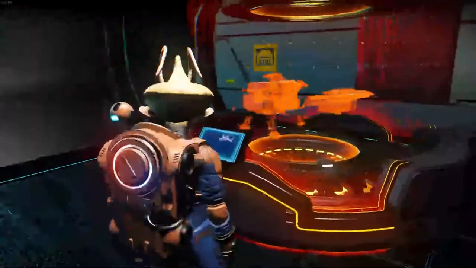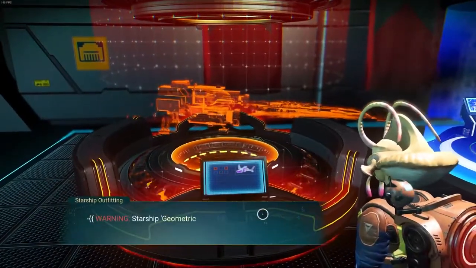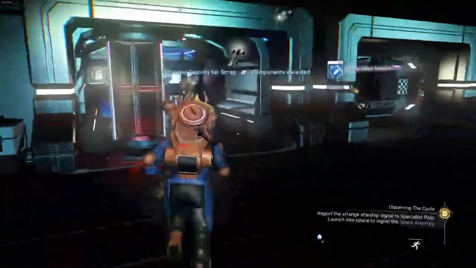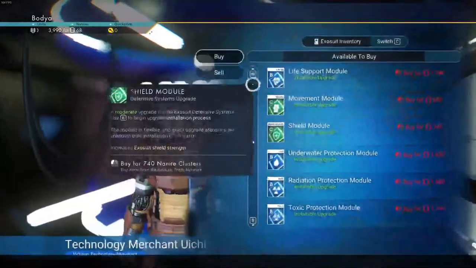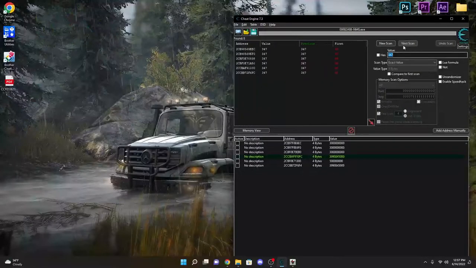Okay, now we go here again. I'm gonna scrap it yet again. Why? Because we need to get some of those nanites. Okay, this one gave us a lot more upgrades than the first one. We don't want those upgrades, they're garbage, but we can sell them. So 347 now, right? Okay, I'm gonna keep one just in case I need bigger numbers. So now 347, next scan, same thing.